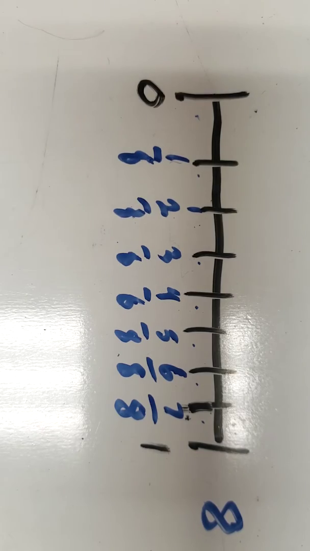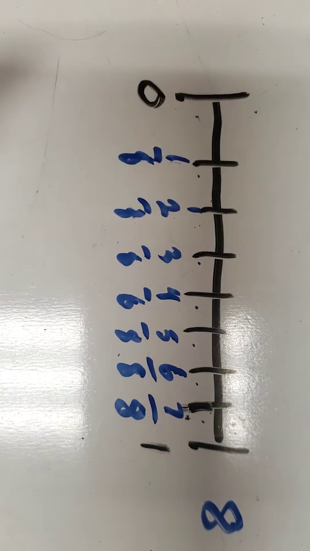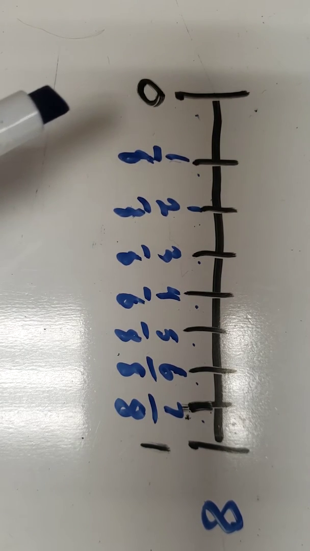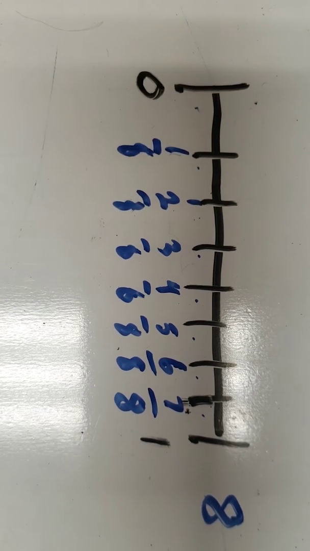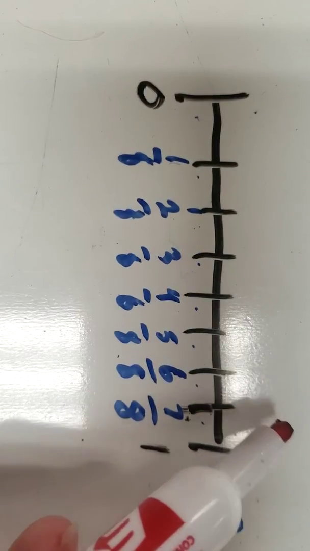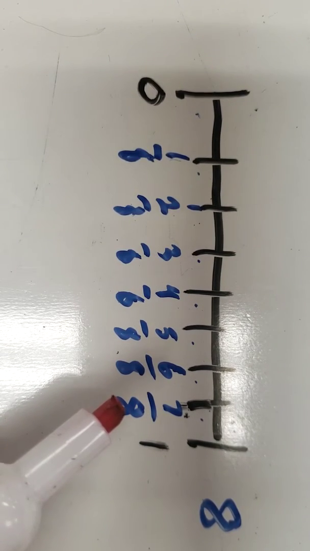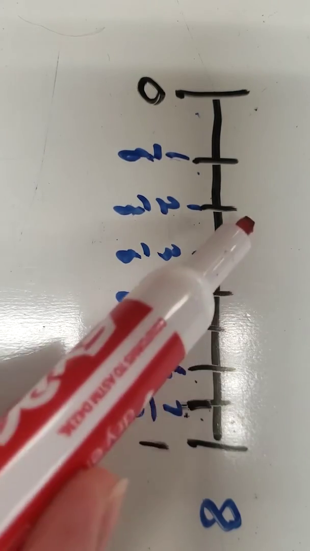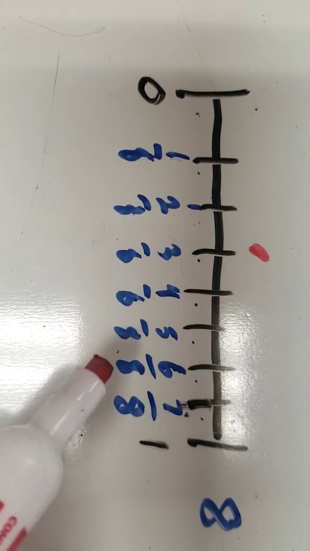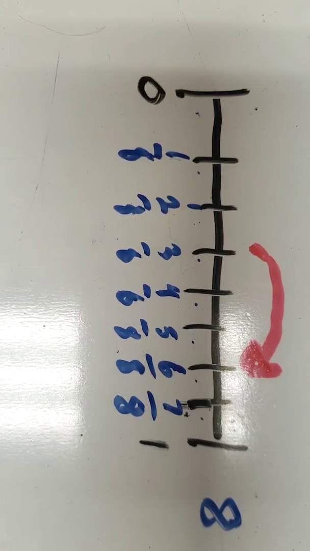And now to create the problem. You guys know that the number line is very important. That's the first step in all of this. But what really is going to make the problem for us is the arrow that you're going to be seeing. You're going to be seeing an arrow that's either going to go this way or that way. And depending on if it goes right or left, depends on if we're adding or subtracting. So I'm going to start my arrow at 3/8 right there, and I'm going to draw it to the right to 6/8.